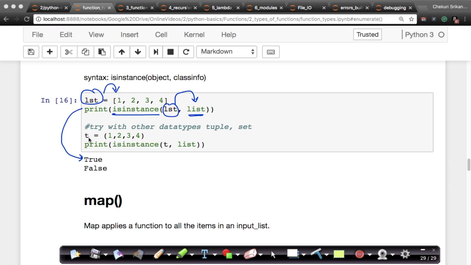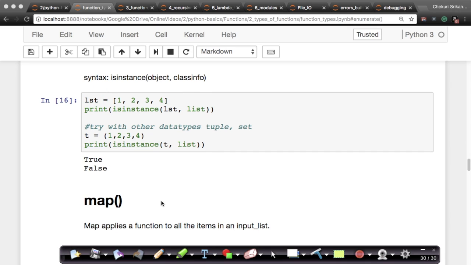Now let's create a tuple T, say 1, 2, 3, 4. Remember, this is a tuple, right? Now when I say isinstance T list, of course T is a tuple, not a list, so it returns false. So isinstance is used to find out whether a variable belongs to a specific class or data type.